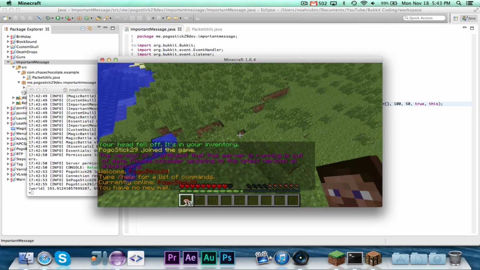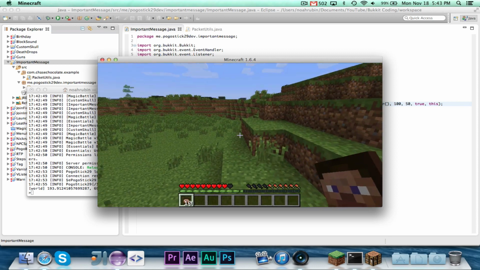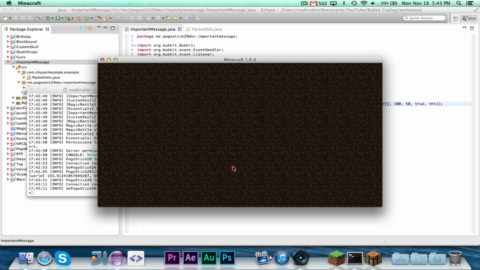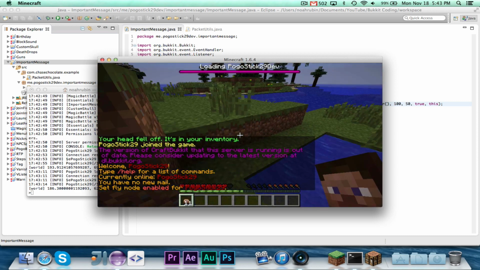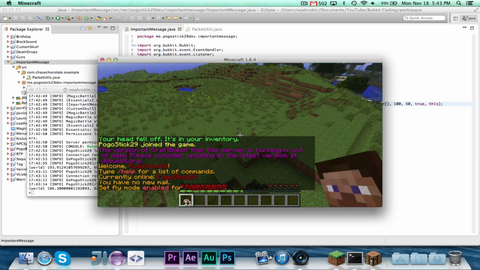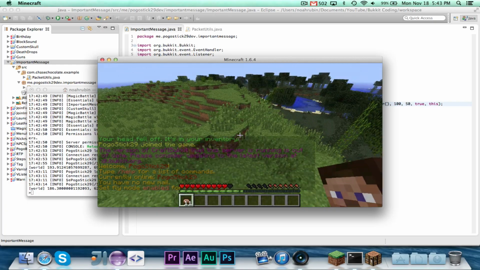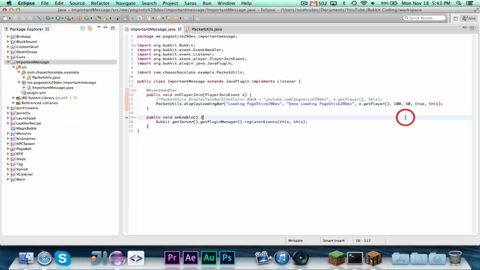Well, I've been fooling around with the thing a little bit, and it's definitely a bit finicky, so I'll show you what I was just doing. So now, when I join, it says loading, and it's full. It's supposed to count up, and then it goes away, and then that pops up that it's done.